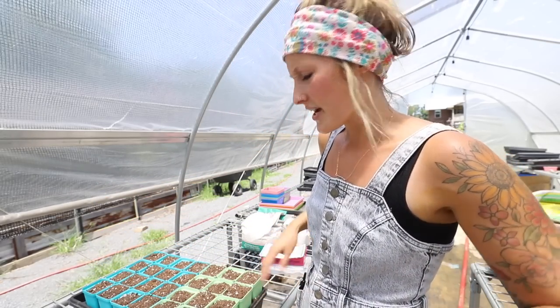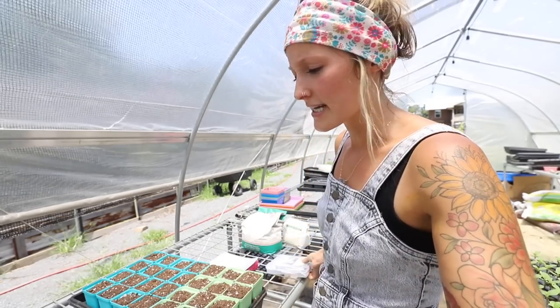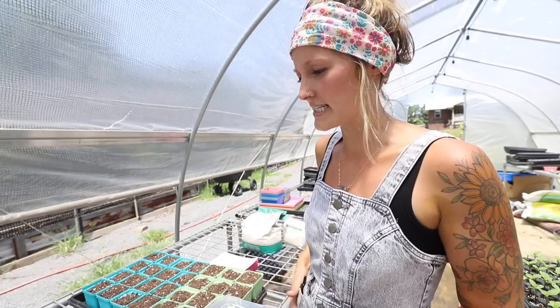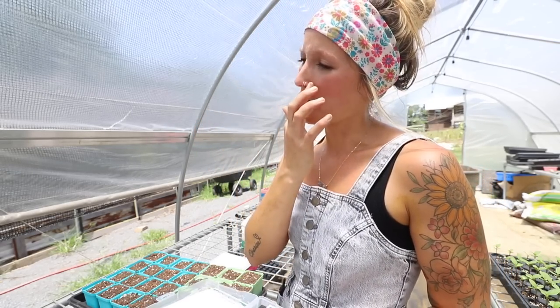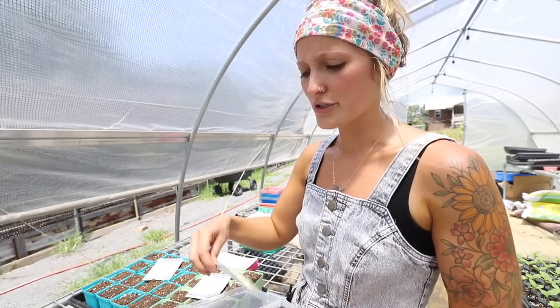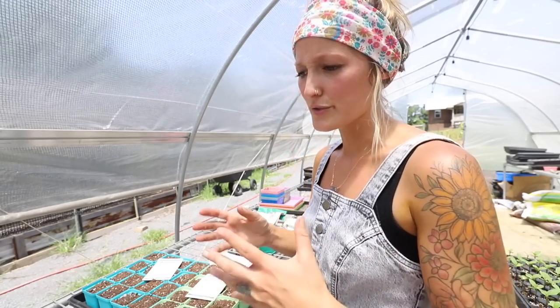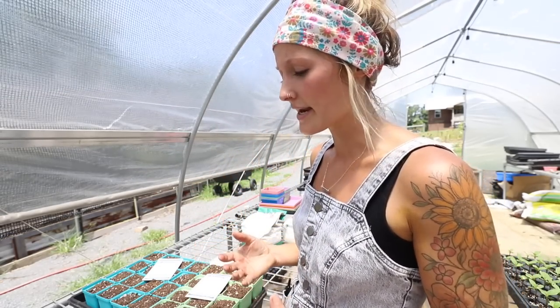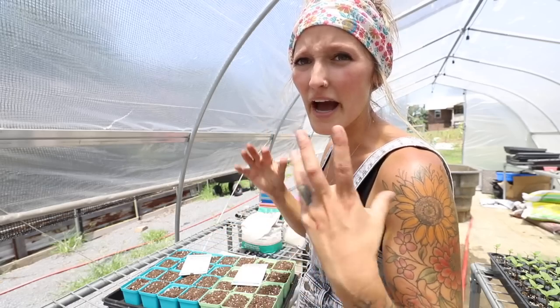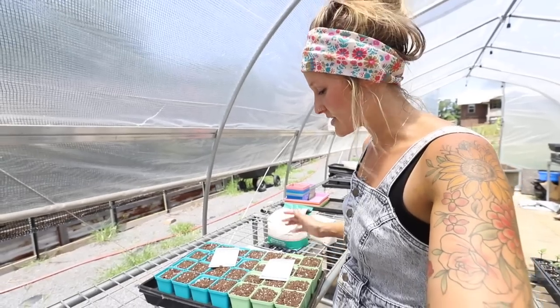When planting for the fall garden there are a lot of things you can direct seed — you don't even need a greenhouse. A second round of beans, cucumbers, and technically even tomatoes can be direct seeded, though I've never done it. Starting seeds gives you a leg up: my high tunnel crops are wrapping up but I still have a couple weeks, so I can grow replacements in the greenhouse, then rip and replant immediately.